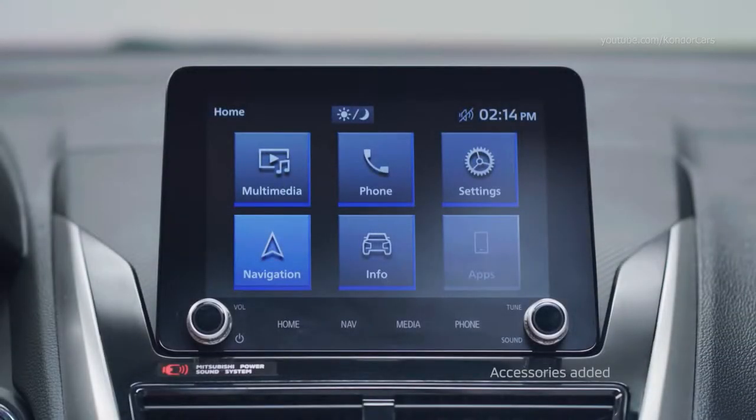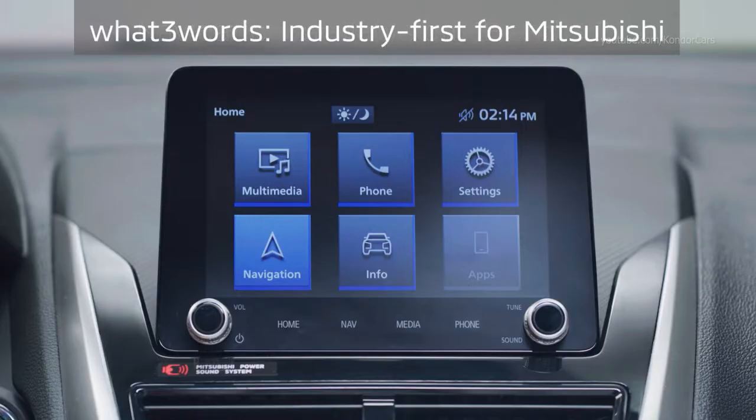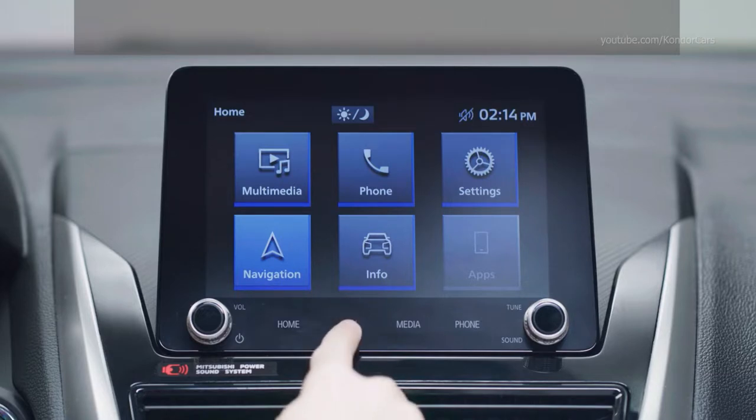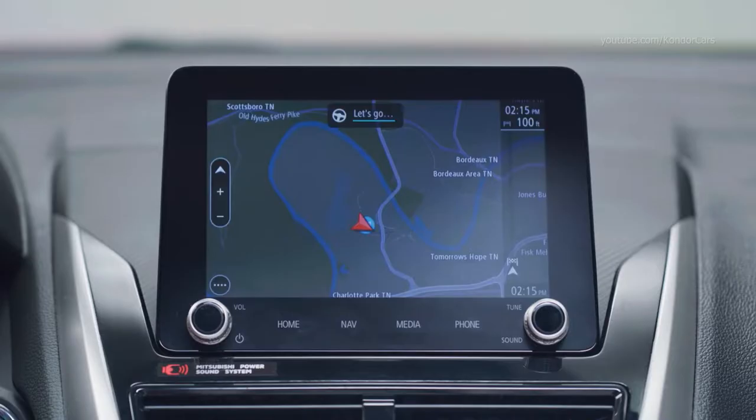The Eclipse Cross comes with a new embedded navigation system that includes the all-new What Three Words compatibility pattern, which is an industry first for Mitsubishi. Access the Nav option directly from the home screen or by touching the Nav soft button next to the home button. This will bring up the navigation map screen and show your current location.